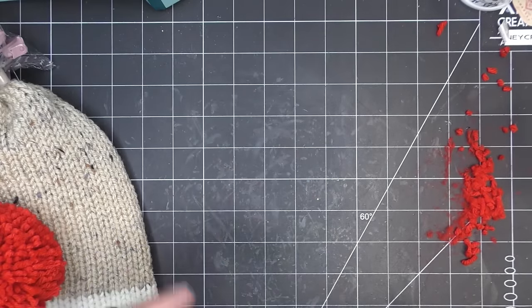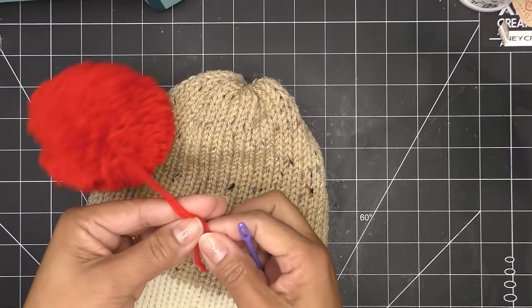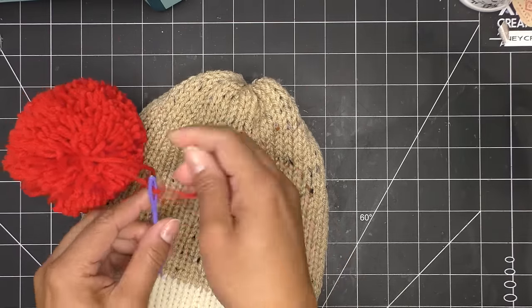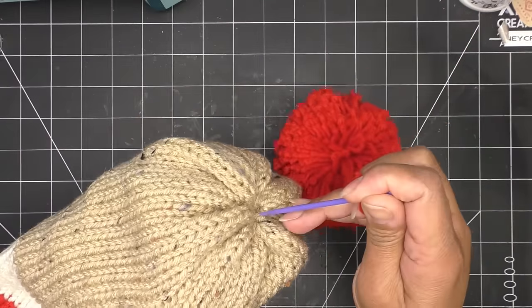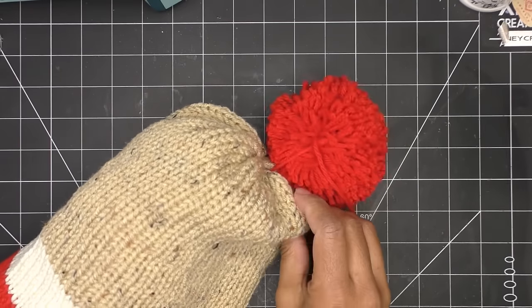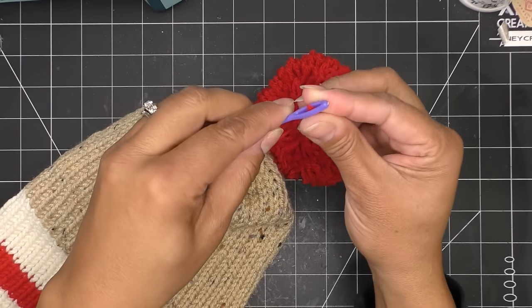Let me put these away because we need to attach it. I'll be right back. So lots of ways to tie these on, to put them on. I can just pull it through. You can do a button thing, a shank thing, something that helps you remove it and put it back on. You can put it on both sides, like that way you can remove it from the one side, put it on the other. Whatever it is you like, I'm just going to stab down in here, pull one of these yarns through, stab down next to there.